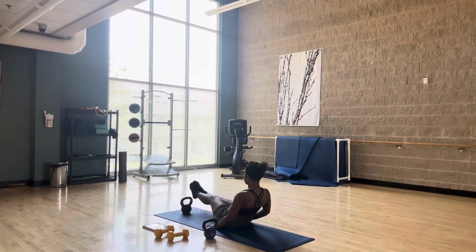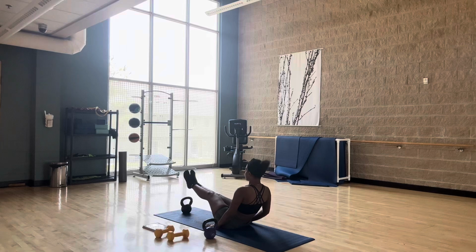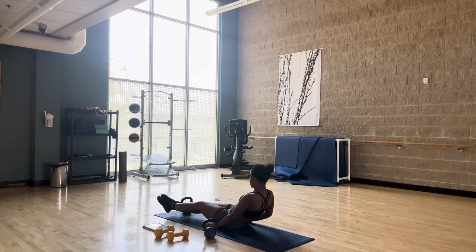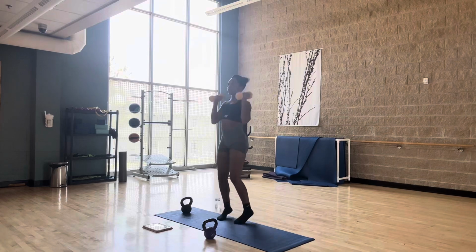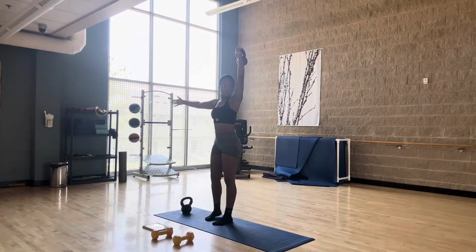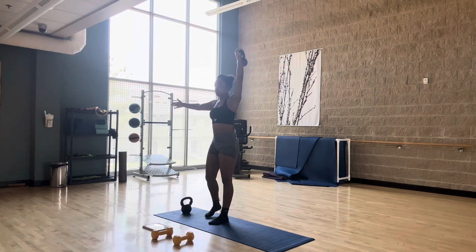I thought maybe to explain all these exercises, I do everything in 4 sets. I do these 15 times per set. I do these 30 seconds per set. And I do these 15 per leg per set.